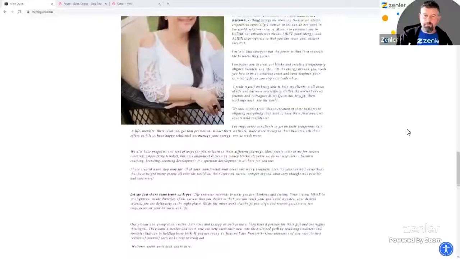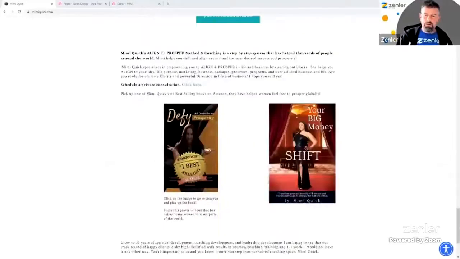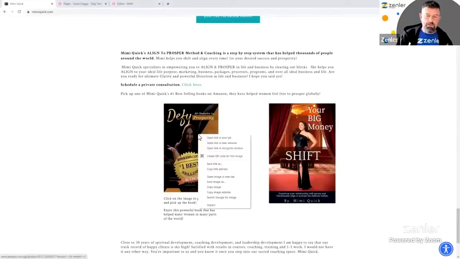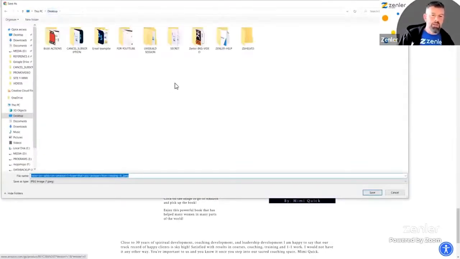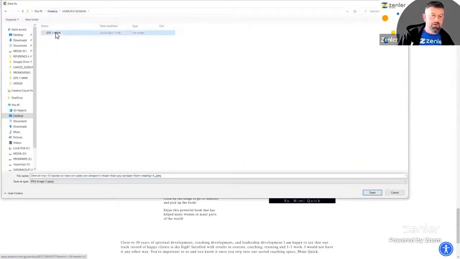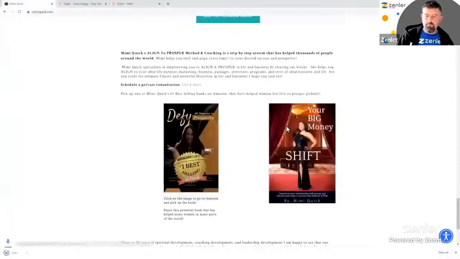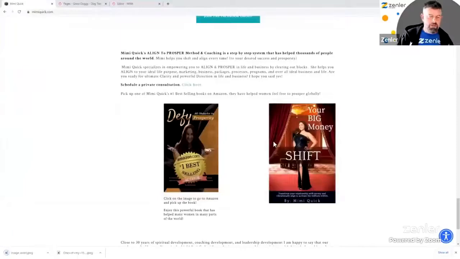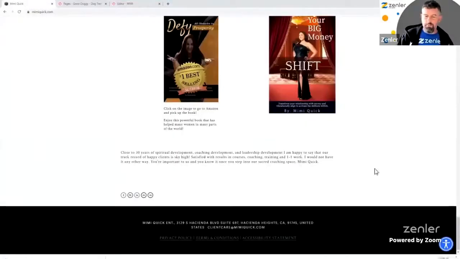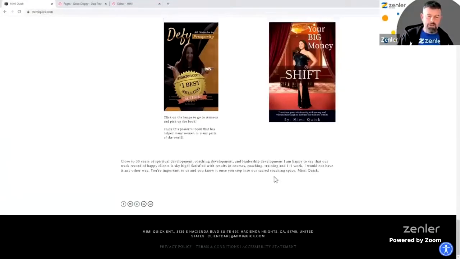Okay. Down here, got some more stuff going on. I might better save this. I'm going to right hand click on this, save image. That's going to allow me to save it straight away. And it's a JPEG. Save that. Right hand click this, save image as. And there we go. So you can't always save the image as, but most of the time you can. And that's it. I finished.